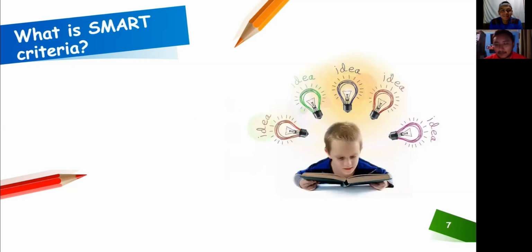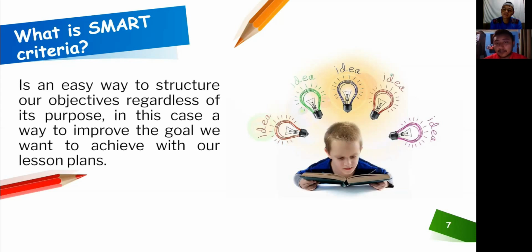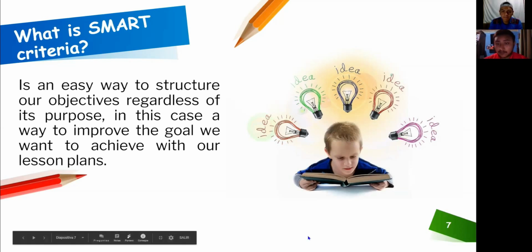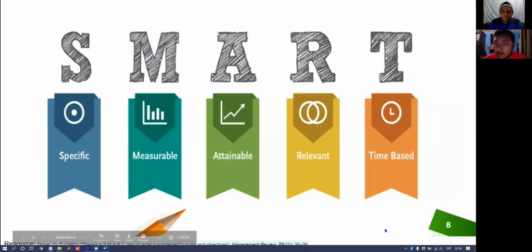So based on different authors, what is SMART criteria? SMART criteria here, we have it as an easy way to structure our objectives regardless of its purpose. In this case, a way to improve the goal we want to achieve with our lesson plans. And pretty much this concept comes from my own experience and based on what I have experimented with.